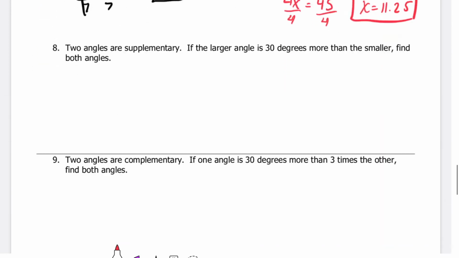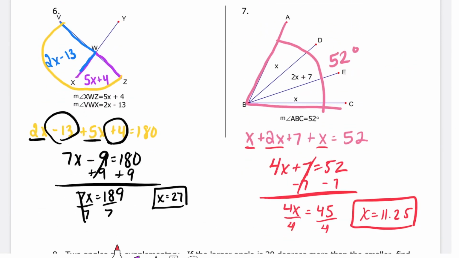We're going to skip over number 8 and 9, so that's it for today. On Google Classroom, I'm going to post your homework tonight, so the numbers you have to do, you can work on that now when you're done with these notes, and submit it when you are finished.